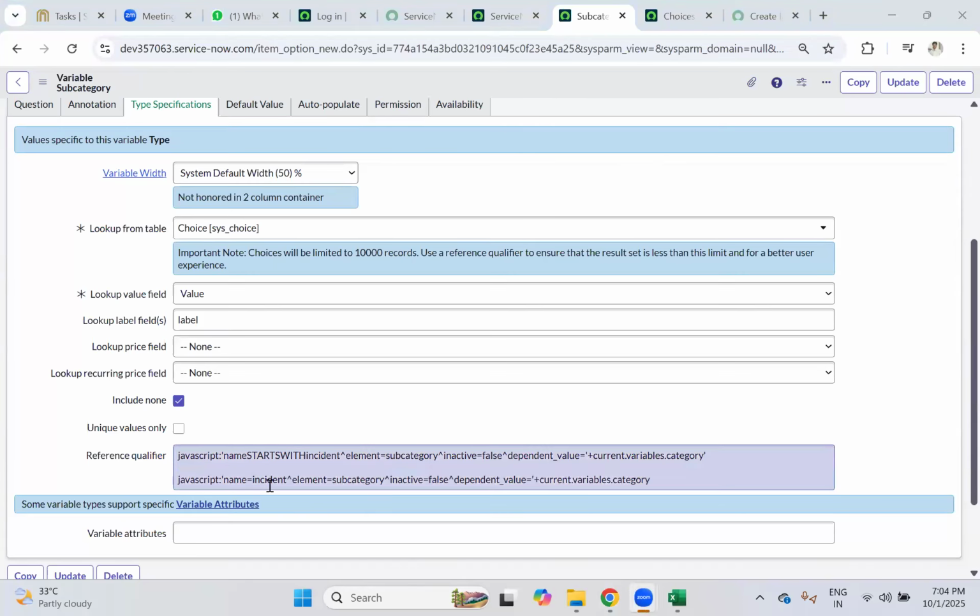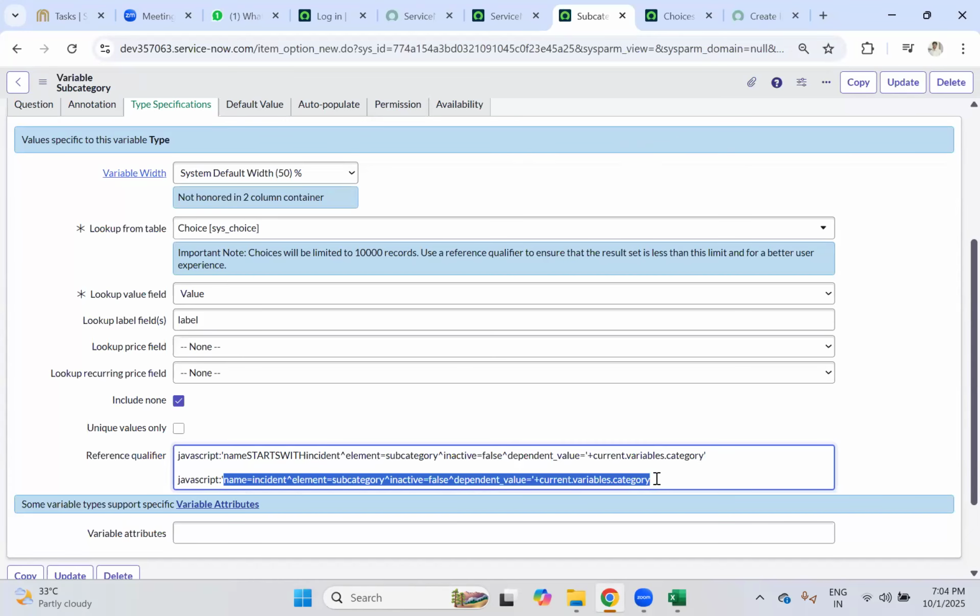JavaScript main, incident element starts, subcategory, active is false, dependent value underscore plus category. Okay, it is the same. He closed the inverted comma at dependent value.